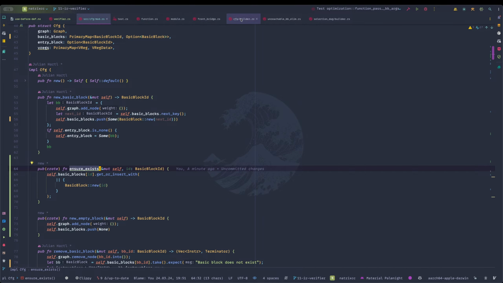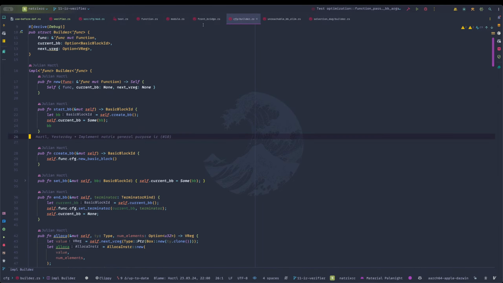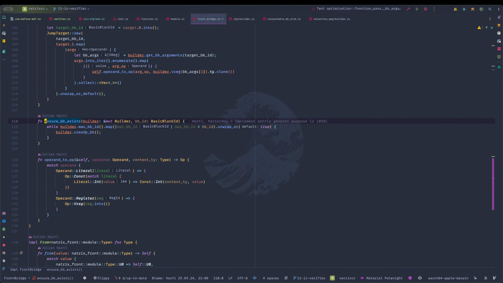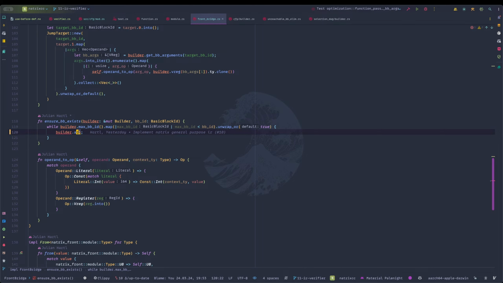Now we just need to use the new method somewhere in the front bridge, right? Okay. So here you can say just empty. What did I call it?